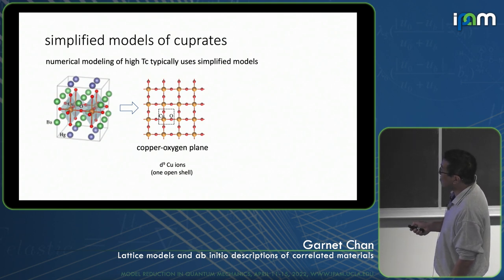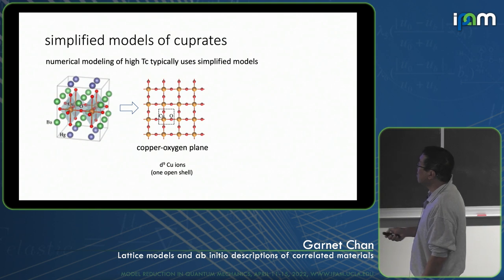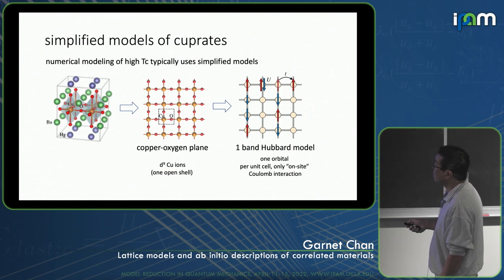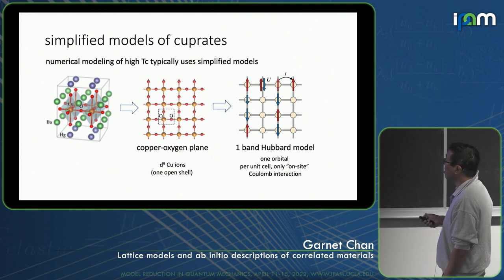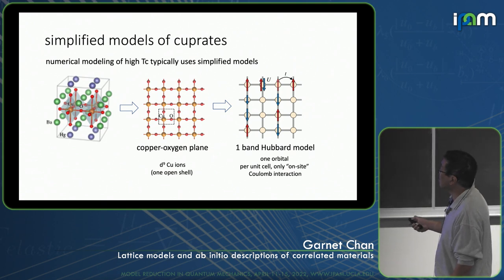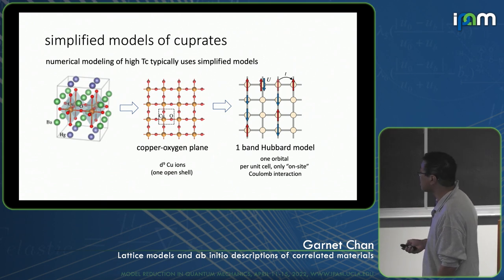One can further simplify this by recognizing that each unit cell here, which is a copper oxygen CuO2 unit, has one interesting orbital. It's got one open shell orbital. That means an orbital that's not completely filled. And so one can just simplify each cell just to one orbital, and then with some additional simplifications where you throw away all the long-range Coulomb interactions and the long-range kinetic energy terms, you obtain the so-called one-band Hubbard model. By the time you get to this point, the parameters are usually just regarded as empirical, and so these things like U and T, which are the Coulomb and kinetic terms, are just adjustable parameters.